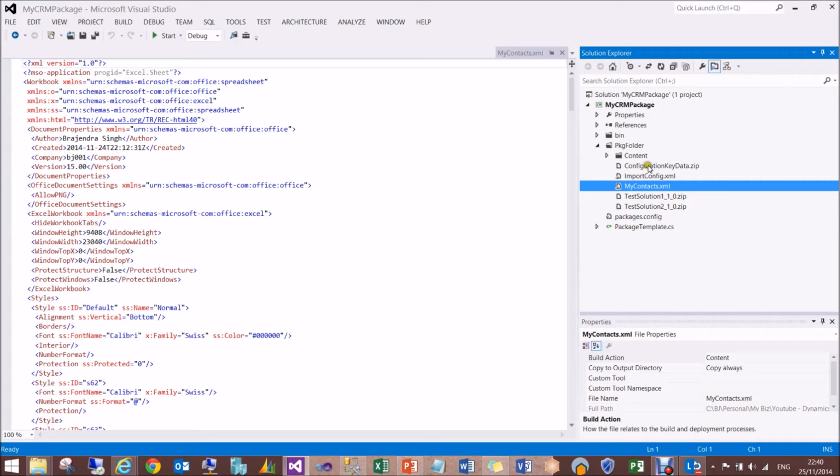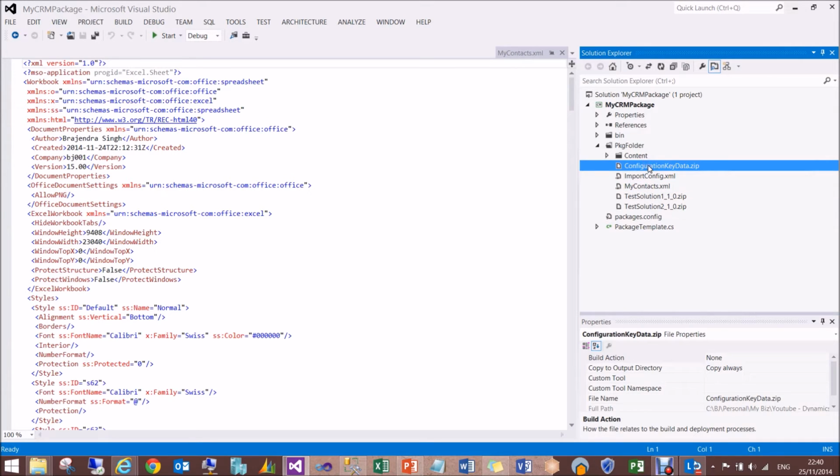Then I have put one configuration key data, which uses the configuration migration tool. This zip file has been created, which essentially migrates some records from my other environment to this environment where I run it for this configuration key entity.